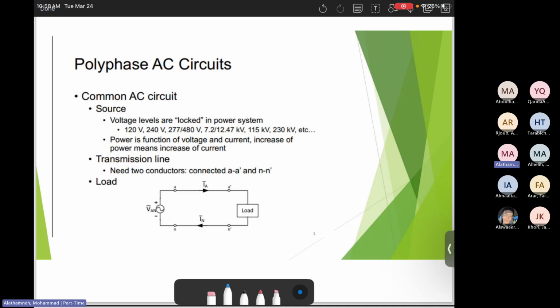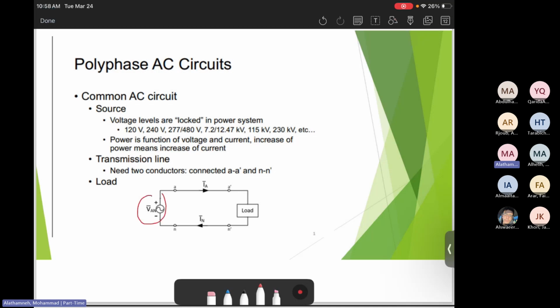So here in this circuit, assume you need to supply 1 megawatt from substation 1 as a single phase to the load, and assume this costs 1 million. So we have two wires that supply 1 megawatt. Then that's two wires supplying 1 megawatt here from the source to the load.